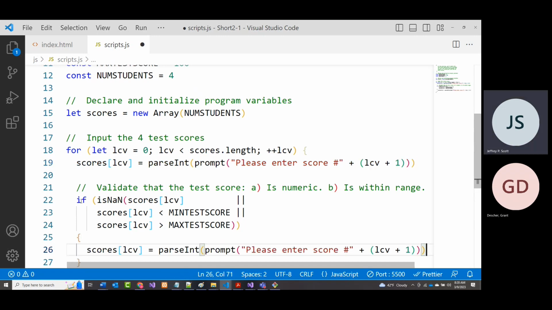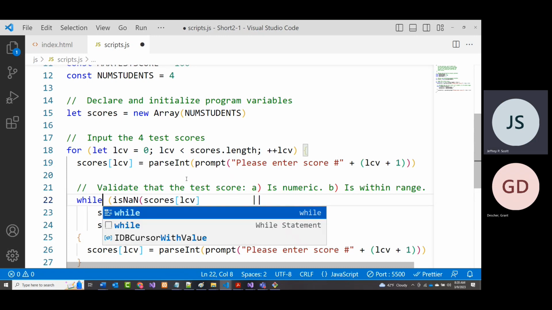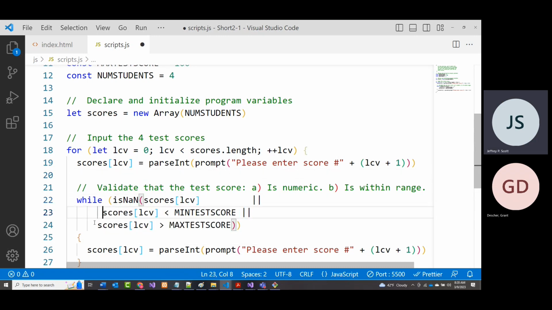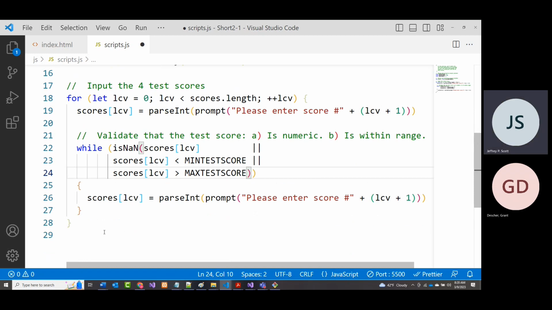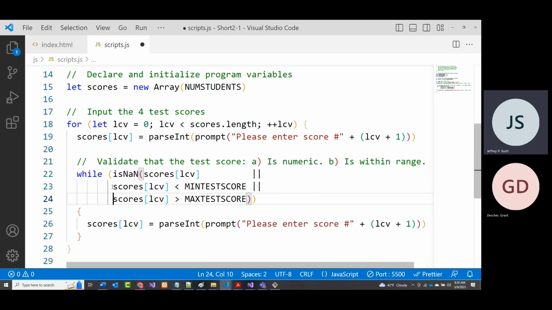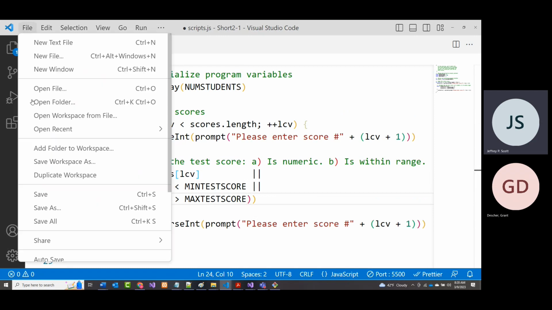And that is, it shouldn't be if, it should be while. Remember, if, as I mentioned yesterday, is just a one-time shot. So if we put in another invalid value, it would take it. All right. So right there, we've got that. Now let's see if that works so far.